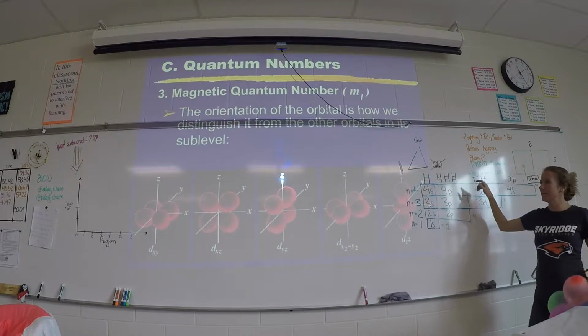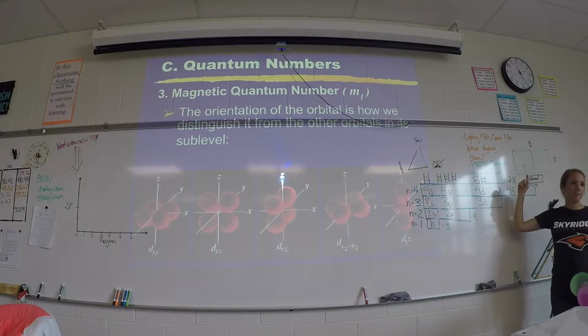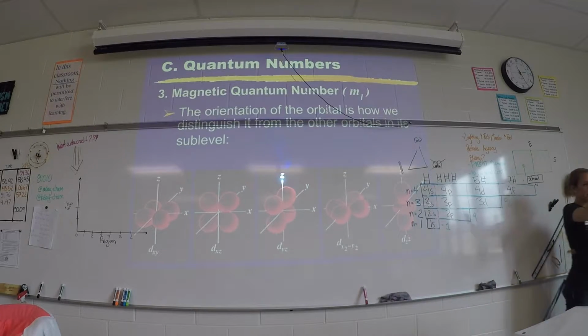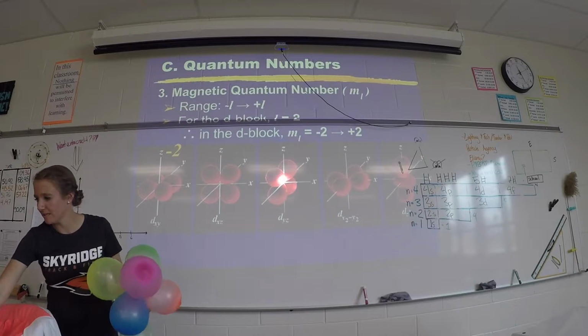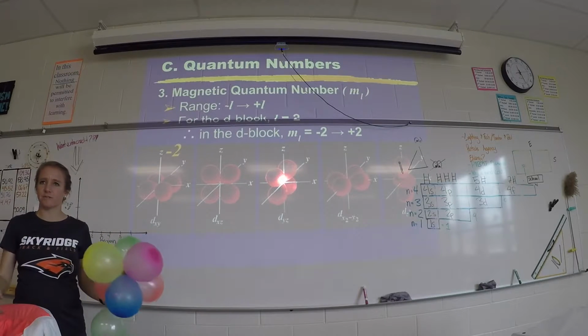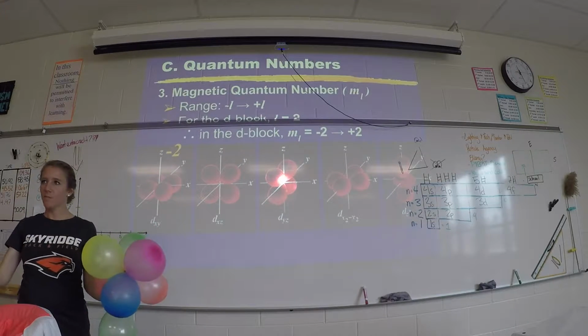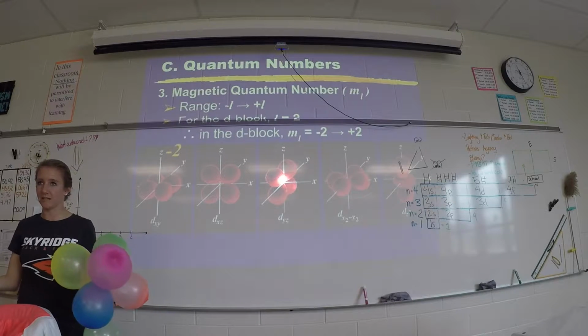And do you guys see the pattern here? 1, 3, 5, 7, right? So they just count up by 2. And then the F ones, here's a picture of those are the D's, but I'll show you a picture of the F ones. They get even more because you have 7 different orientations.